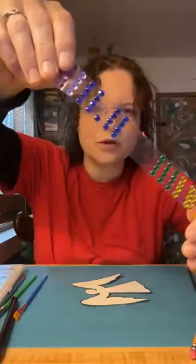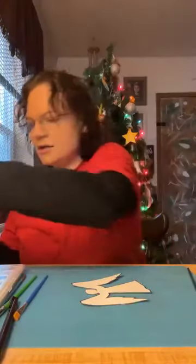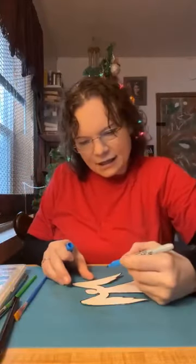Now, for this angel, I actually had a plan. Angel 3 has Sharpies and gems on her. Do you remember yesterday I used gems? These little gems you can put on. They already have a sticky back to them, so it's going to work best if I don't use water or anything on the surface. So what I thought, as I had all these markers, I would make some fun polka dots. So her dress is basically up for me.